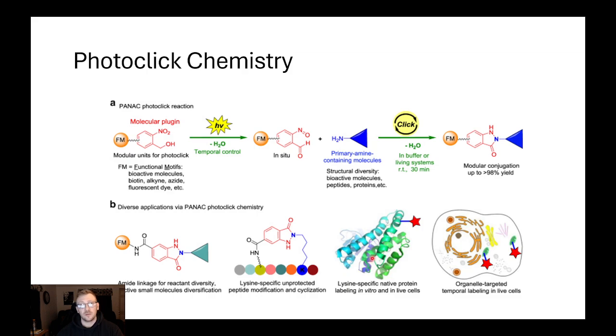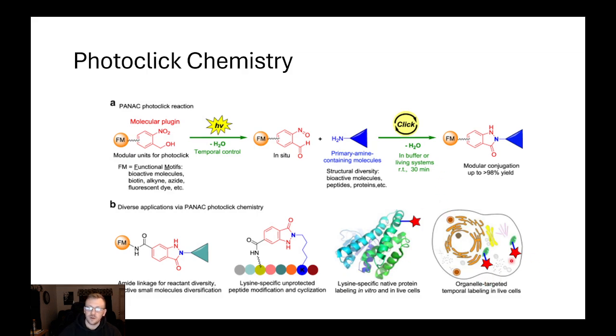And the other thing to remember with photoclick is you can use it to be a deactivator as well. Say you want to stop things from activating. Well, design your plug to attack a functional part of a protein, conjugate your plug onto that functional part of the protein, and now you've rendered it inert through the activation of light on your protein. So it's a really cool way to do assays where you want to have a loss of function.